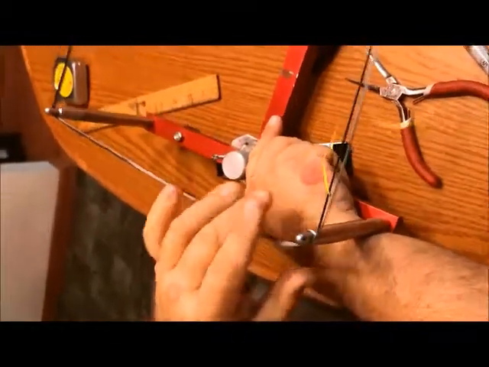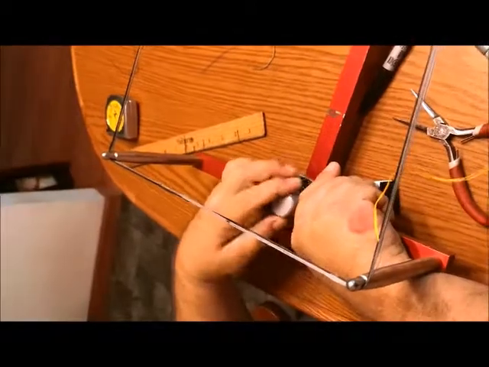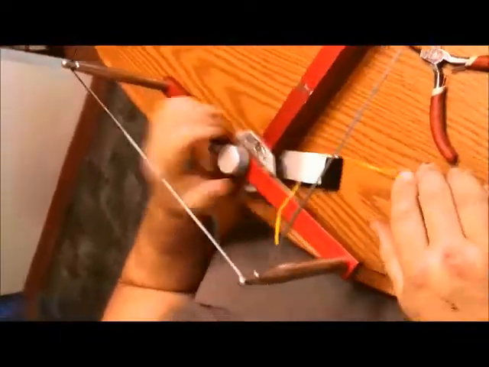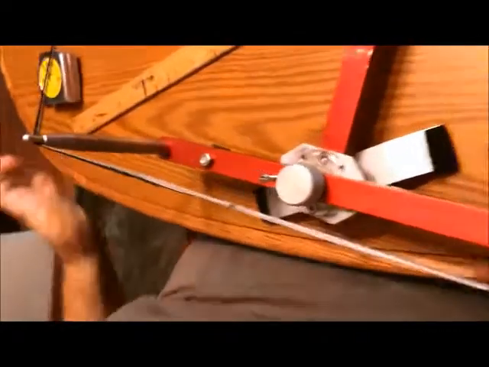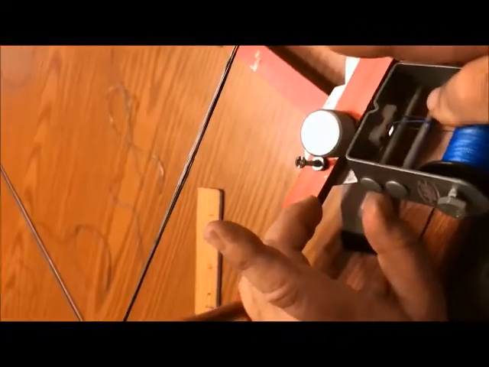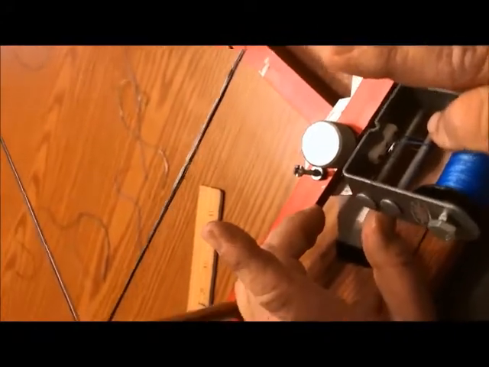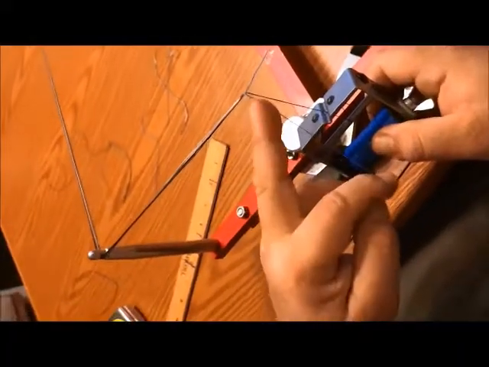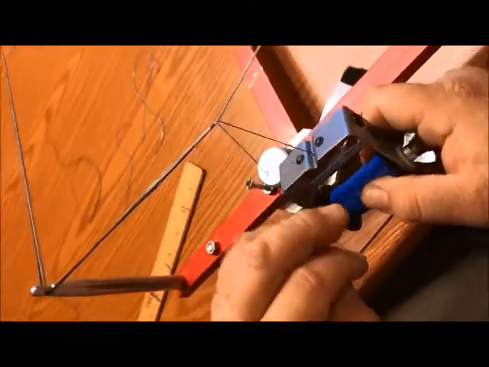We're going to snug this up, and now we're going to get this serving and mark it between the two marks that we made with the magic marker. Here's the first mark that's closest to the right, we're going to start here.